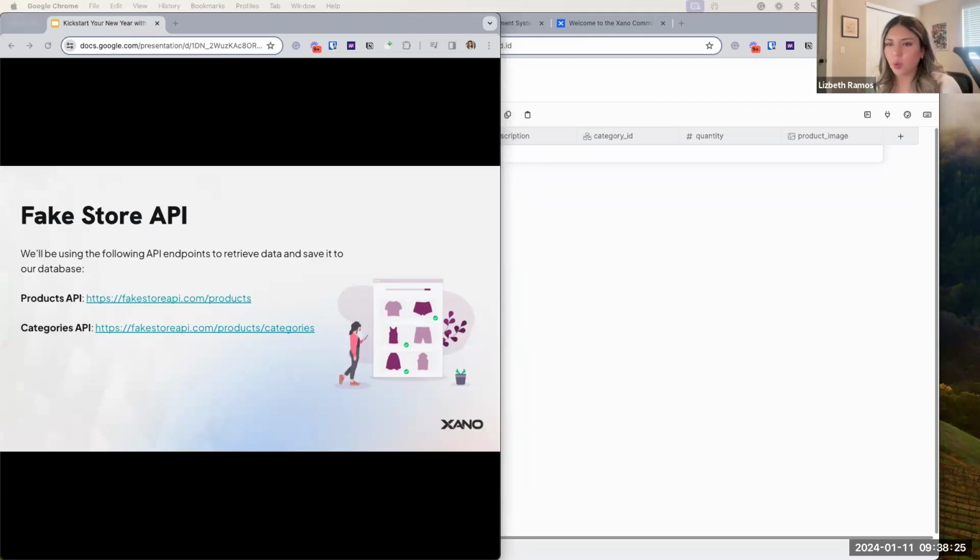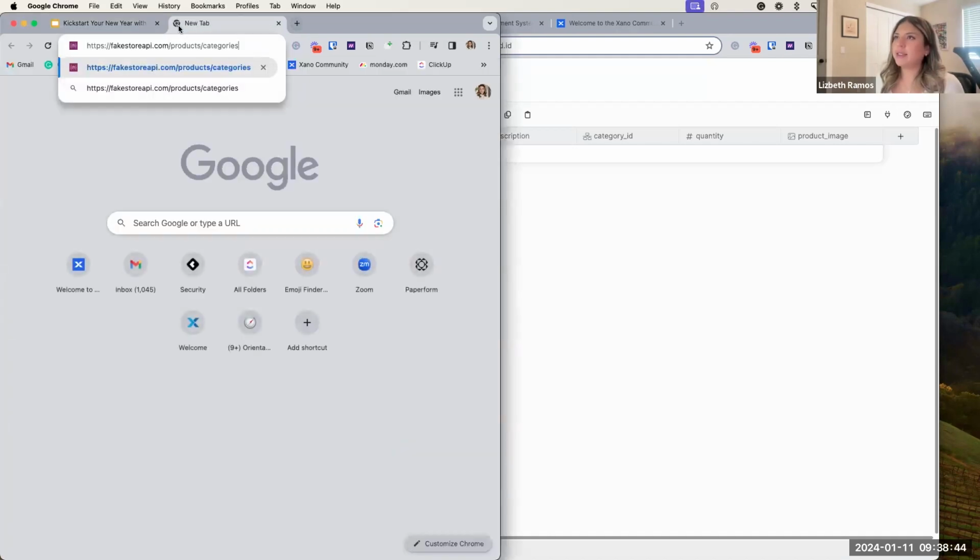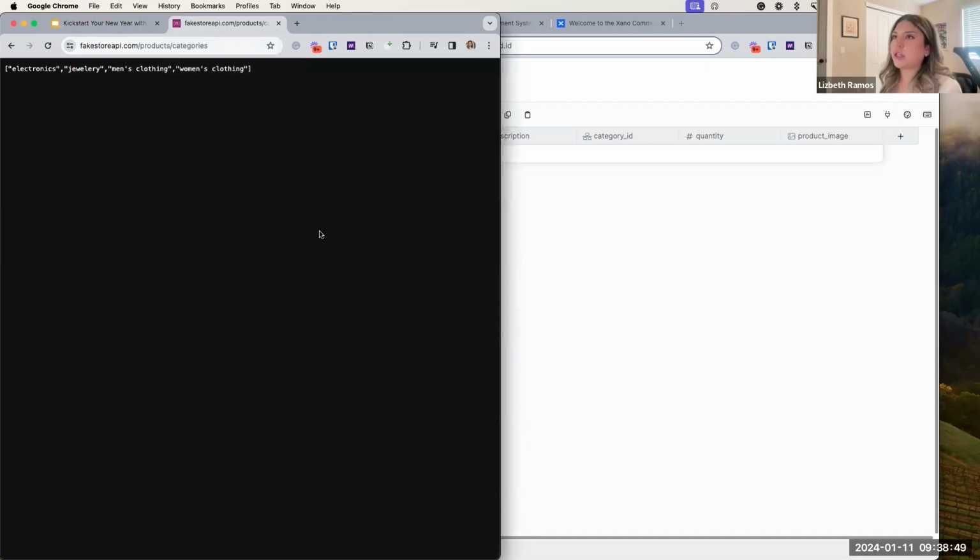And I can actually show you what this looks like if I grab these categories. Or actually, before I do that, let me add this to the chat in case you want to do this as well. Perfect. So if I grab that categories API endpoint and I paste that into my browser, the browser serves as a front end. So if I go ahead and go on here, I can actually see the data that is retrieved from this API endpoint. And the data is an array. It's a list of categories. Pretty simple. The products one is a little bit more complicated.